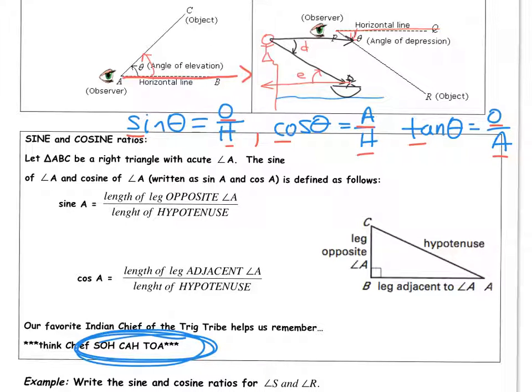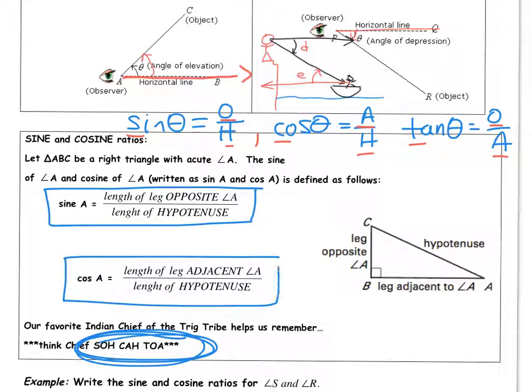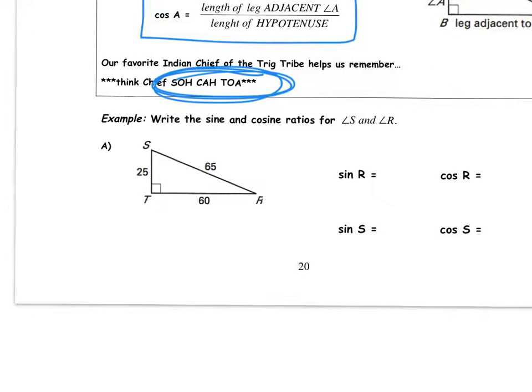We only use that to kind of help us remember the trig functions. Remember, the first letter is your trig function: sine, cosine, tangent. The middle letter is your numerator. The third letter is your denominator. So it's written out again here that the sine is equal to the length of the leg opposite over the hypotenuse. Cosine is equal to the length of the adjacent leg over the hypotenuse. Questions there? Not much writing there. It's just making sure we understand the difference between sine and cosine.